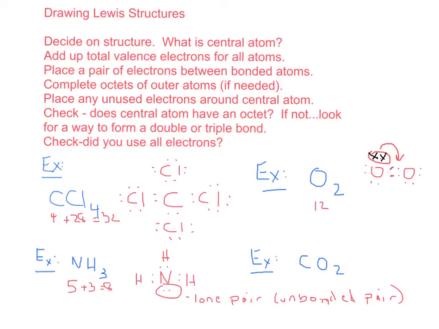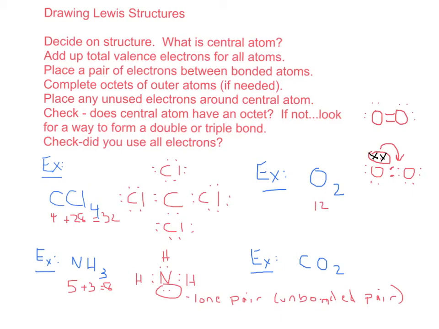So that is how we draw it. Now, another alternative way we can do that: every time we have a pair of electrons shared, we can show a bond line instead of the pair of electrons. So you could also write O2 in this way. Since they're sharing 2 pairs, we'll show 2 lines, and then we have 2 lone pairs, or unbonded pairs, on each oxygen.